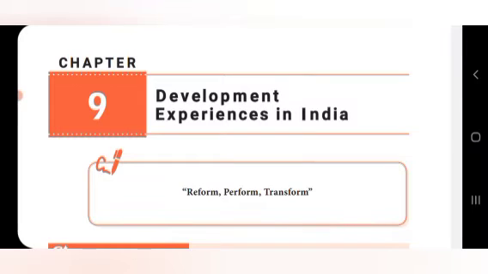We are discussing the 9th chapter, Development Experiences in India. In the last class, we completed the post-harvest measures, Kisan Credit Card Scheme, Agricultural Produce Market Committee and its functions, Agrarian Crisis after Reform, then the trade reforms. In trade reforms, export and import policy. What is the policy? Exim policy we completed.